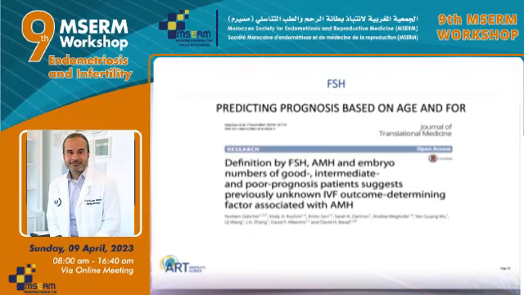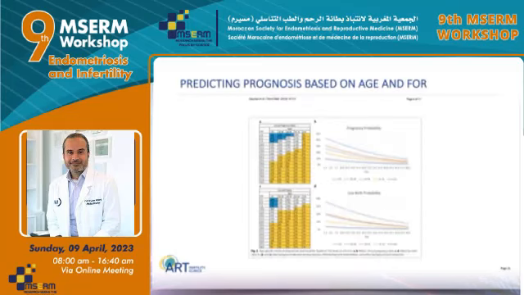Now, based on this concept that AMH is not the only thing we need to focus on, Norbert Gleicher published this paper a few years ago looking at various factors in order to have a better prognosis for the patients, to tell them what their prognosis is. And I think it's a beautiful idea not only to look at AMH or age, but also to have FSH as one of the predictors.